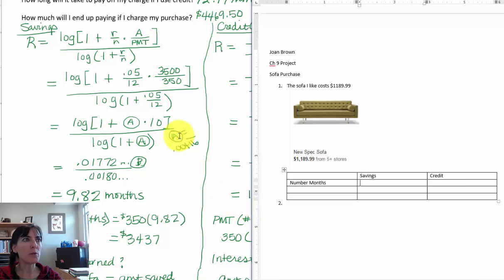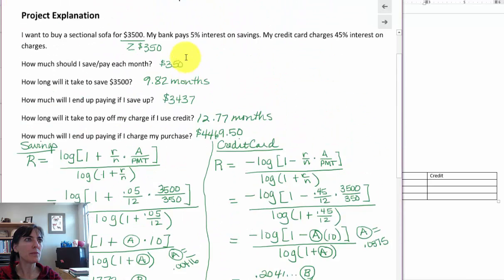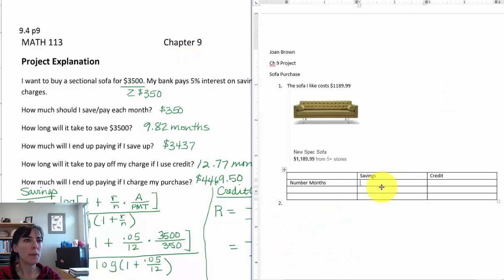And to find that, I might come back to this sheet. And we said it was going to be 9.82 months. And for credit was going to be 12.77 months. And so forth. And you can fill out your table that way.